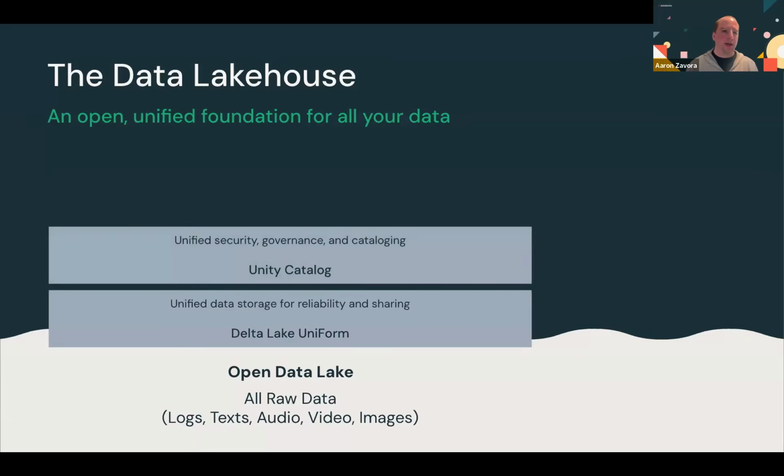On top of that, we built a governance tool called Unity Catalog. This has been open sourced by Matei at our Data and AI Summit. He did it on stage. He switched our repository from private to open source right in front of everybody. It was pretty cool to see.